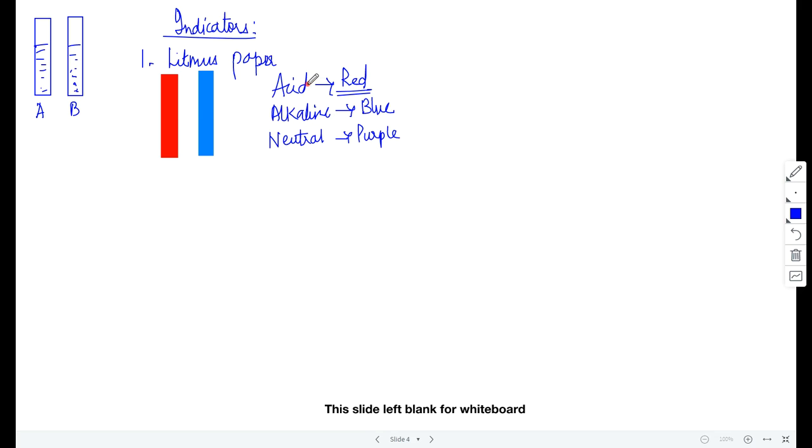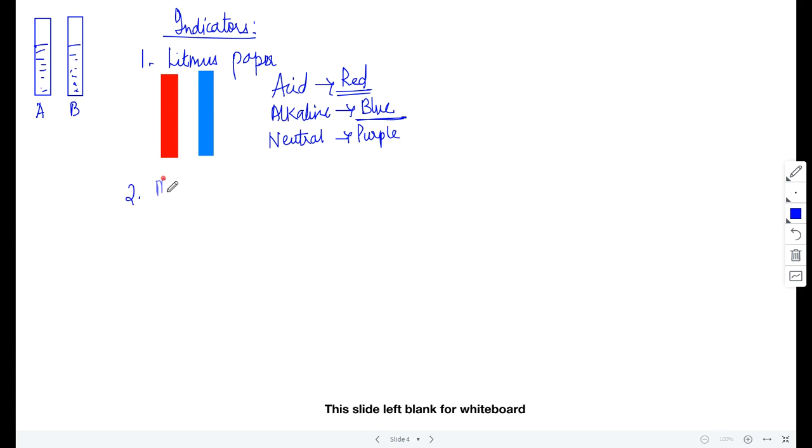Oh, sorry, I thought you said alkali. Okay. So when I'm putting it in acid, any litmus paper, red or blue, will be red in color. If any of my solutions is a base and I dip any of my litmus paper in it, it will be blue in color. Okay, so red will change into blue in base and blue will remain blue in alkaline solution. Clear? And if the solution is neutral, it will show as a purple color. Clear? Okay, so this was the litmus paper test.